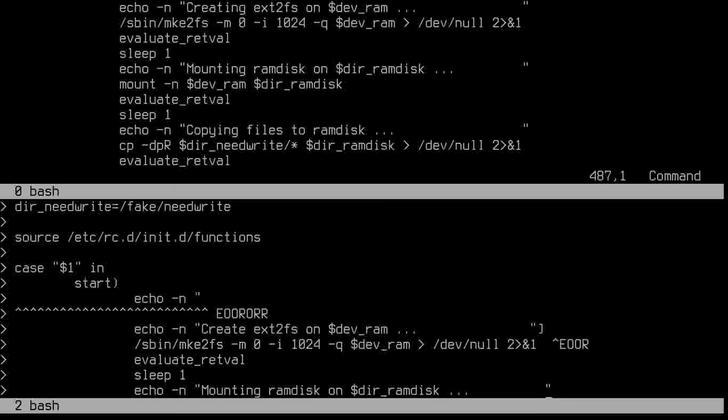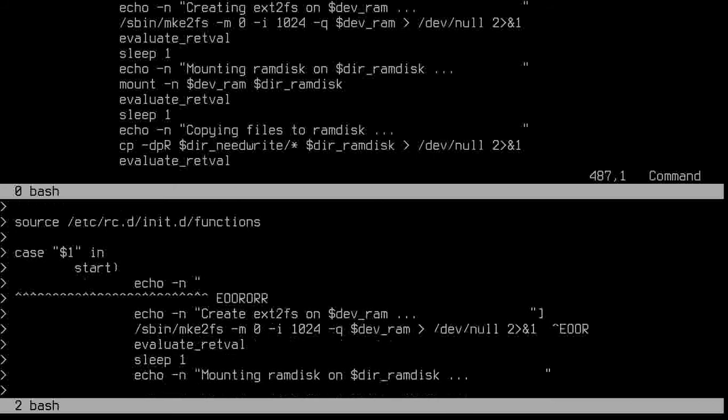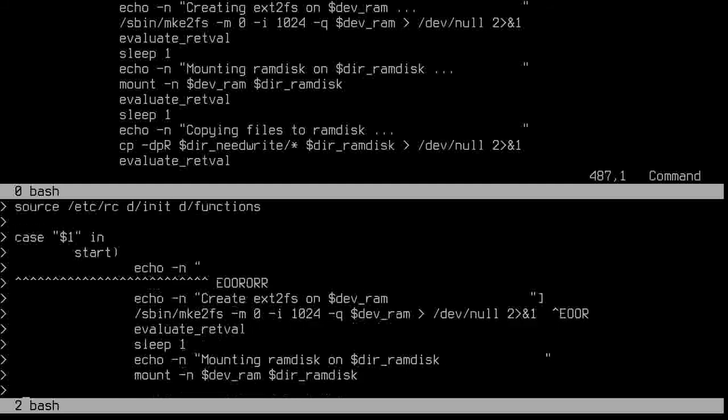Okay, looks good. Let's say mount and $dev ram, $dir Ramdisk. Okay.